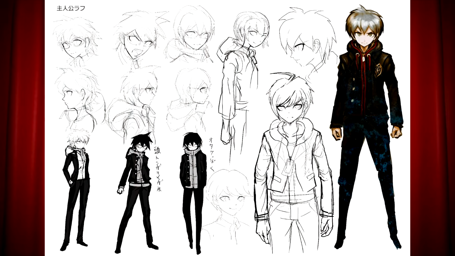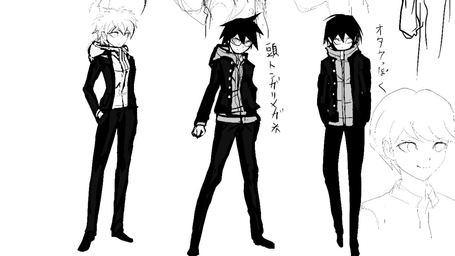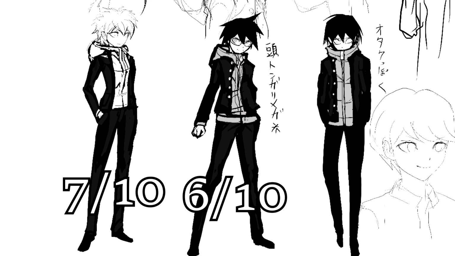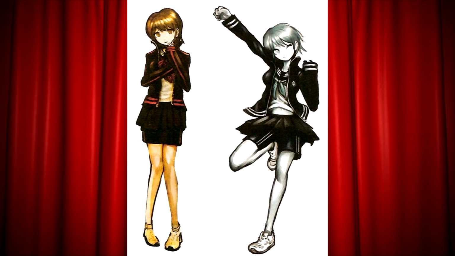We have some other designs here, which the two on the right make Makoto look way more confident than what he is at the start of Danganronpa 1, so I feel like it just doesn't really fit him. And the far left one gives me way too much Kameda vibes, to be honest. So 7 out of 10, 6 out of 10, 4 out of 10. We also have this really cute art of Makoto and Kamara together. It's great.